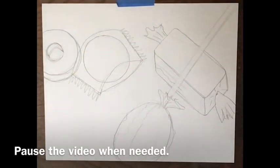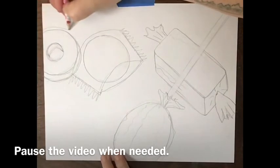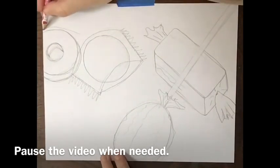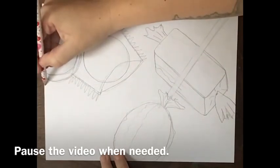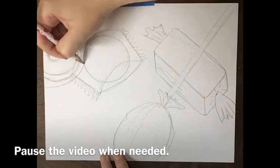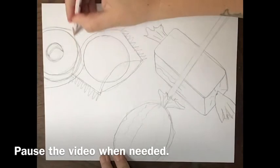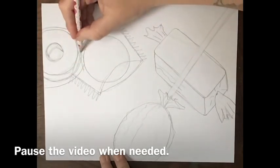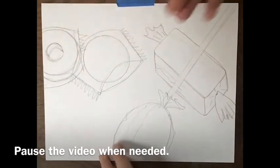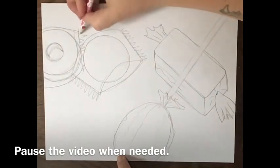Now, you have an option to put the wrapper on this lifesaver or not. You'll see I do the wrapper, but it gets a little bit confusing. So don't worry about the wrapper if you don't want it, because maybe that candy's about to be eaten. Who knows? So I'm doing it similarly to the other, where I'm kind of doing curved lines under the lifesaver. It could also be a breath mint. And then I'm connecting those two curved lines on either side, and then I'm creating a zigzag, just like the other round candy. But you'll see I do a little erasing and I try to change it some.